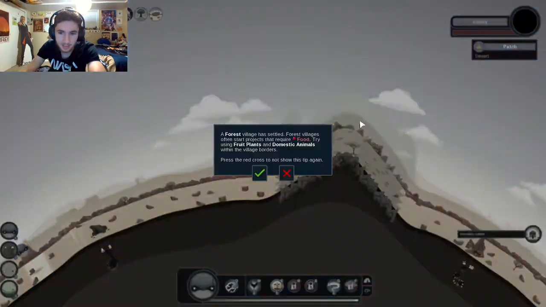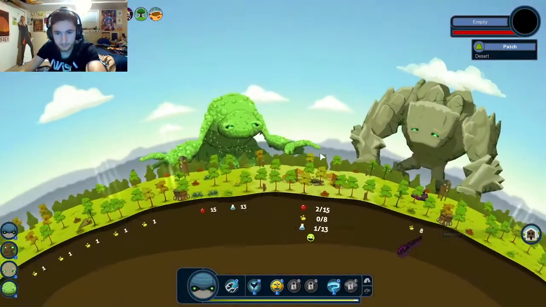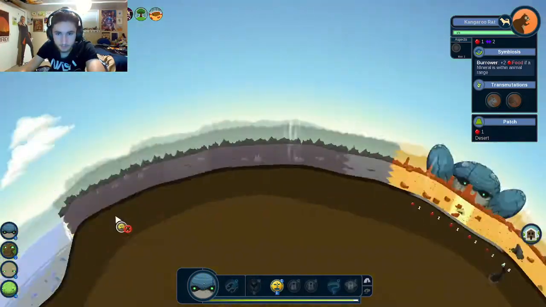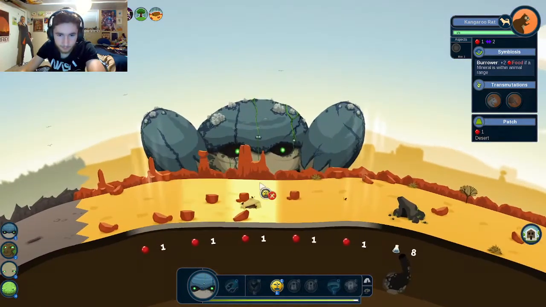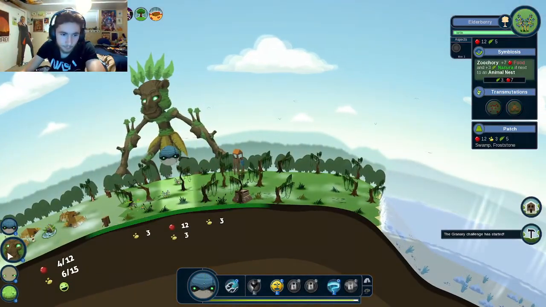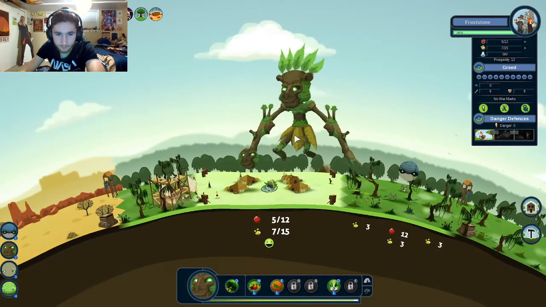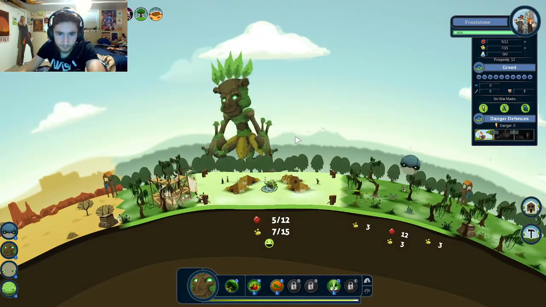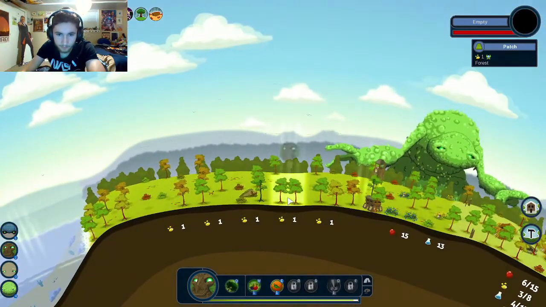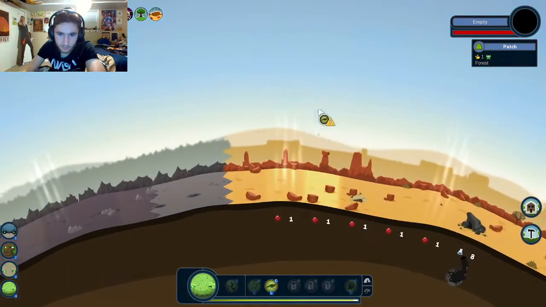I don't know where this guy's at. And it looks like he chose the forest. So here's their forest village. Okay, what can this guy do here? Fertility boost right here? I'm not entirely sure. Okay, we'll have him place some exotic animals over here.